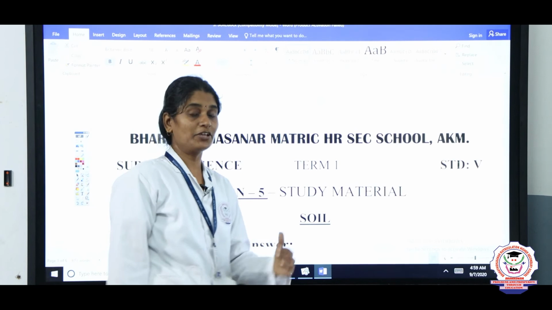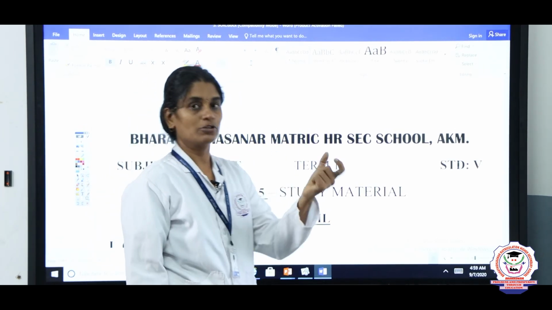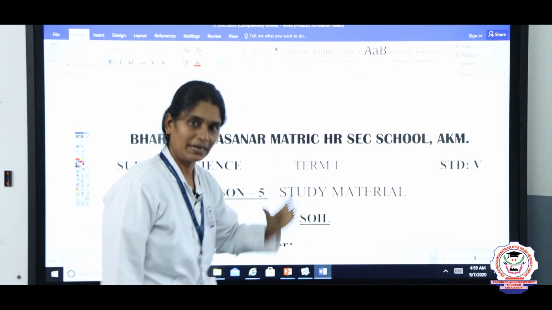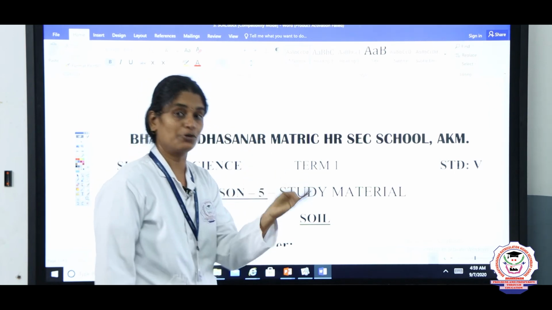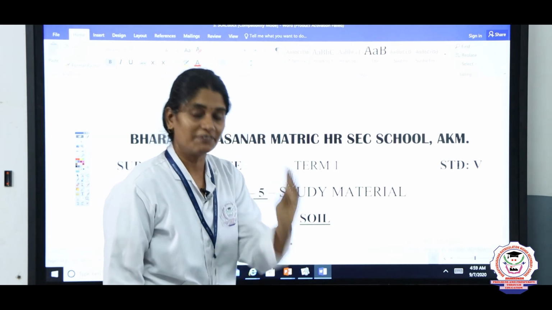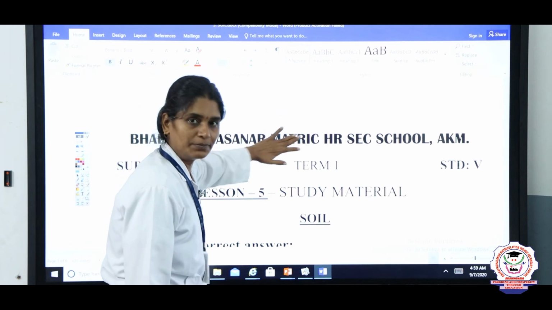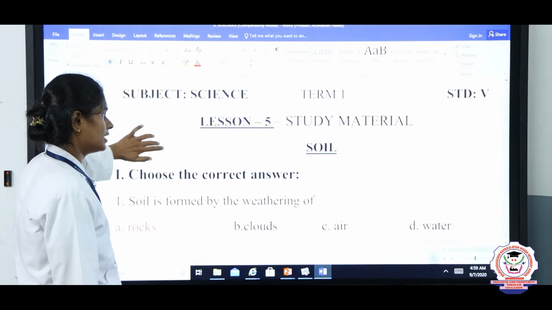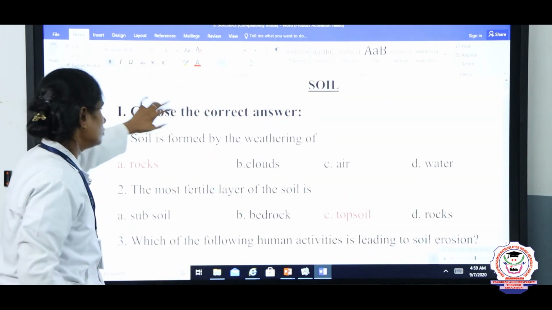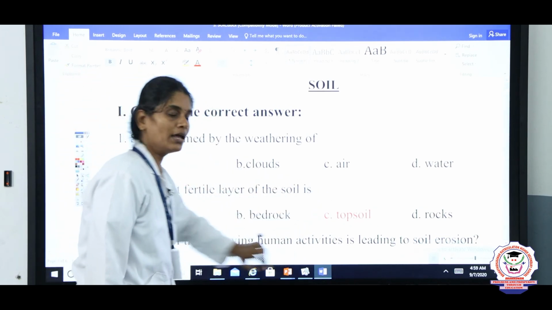So now children, after you watch the video, in the description below you can see a Google Drive link. If you click it, you will get the lesson materials, like your subject material notes that you have to copy in your science note, and the question papers like your self assessment and question bank, right. First you will get the subject material, which is your copy of the subject material. About soil you will get questions, where the first is choose the correct answer. The answers will be given in red color.